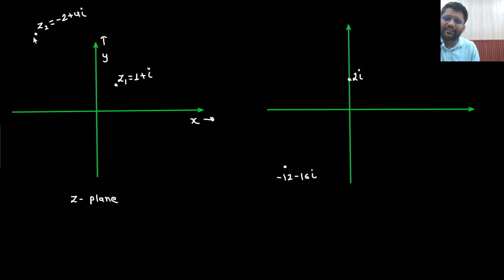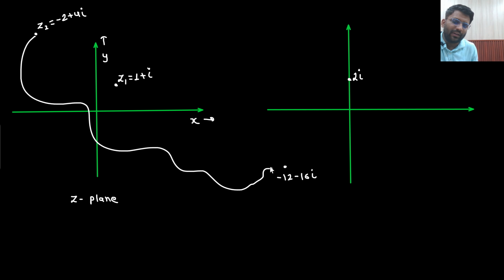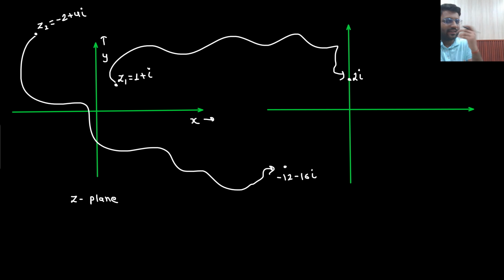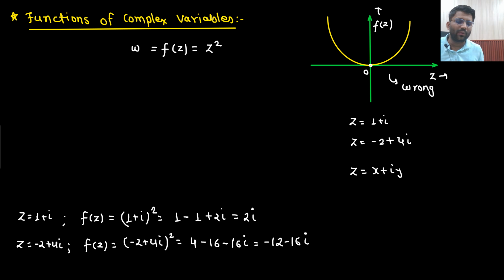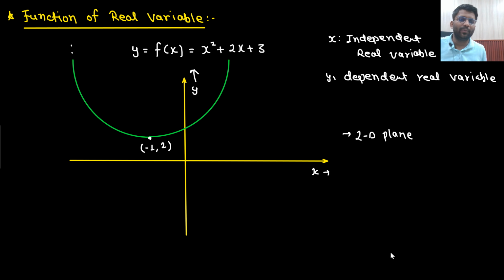So what you can see is that, sir, this particular point has been plotted here and this particular point has been plotted here. So similarly, other points would also be there. Let us say this point would be there, this point would be there. So you would require two 2D planes. Like basically you cannot make only one 2D plane and represent it.